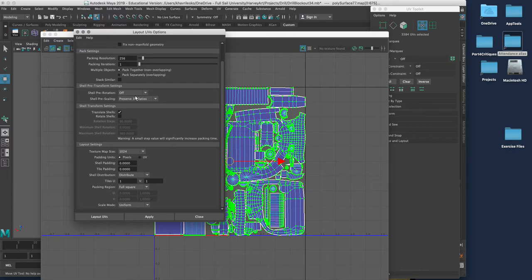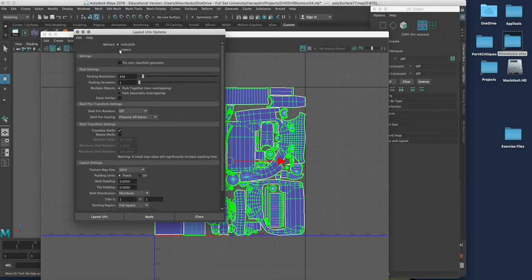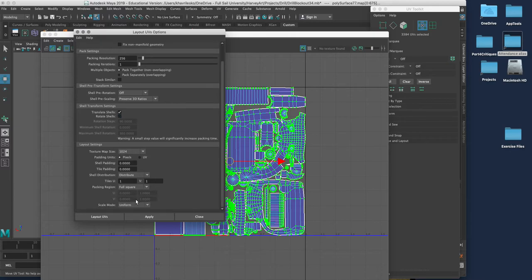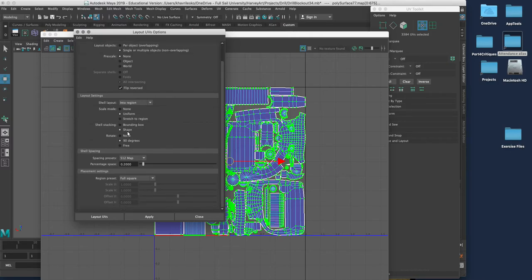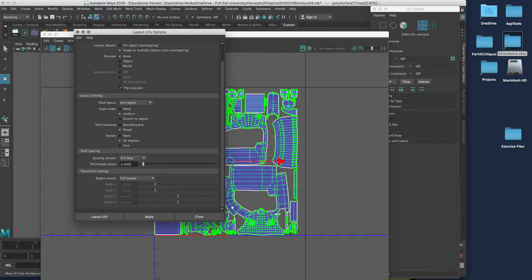Just making sure that that happens. Probably want to take away shell pre-rotation. I'll tell you about that in a minute. We want to stay away from rotating too much unless it's a 90-degree rotation. If we come over to Legacy, just in case that one's not working, you can go to Pre-Scale and Scale Mode Uniform right here. Should give you what you want.